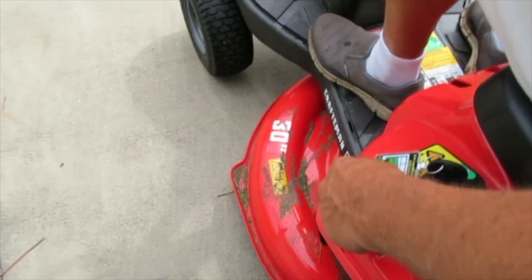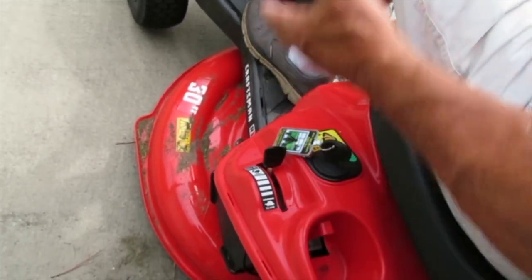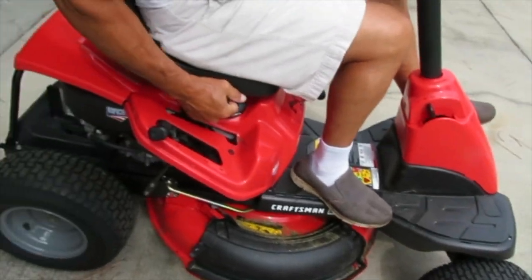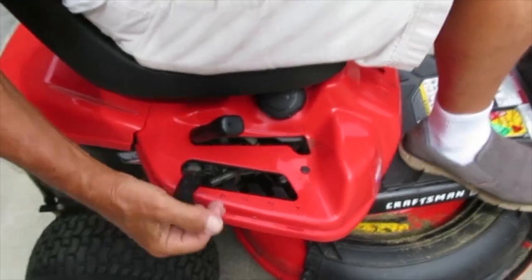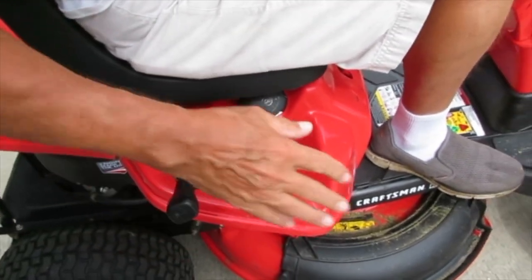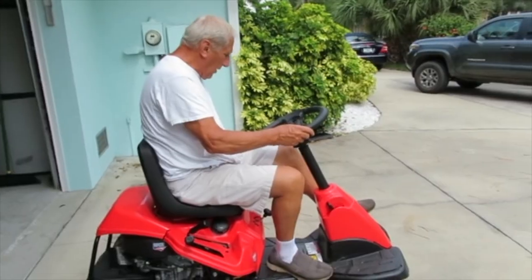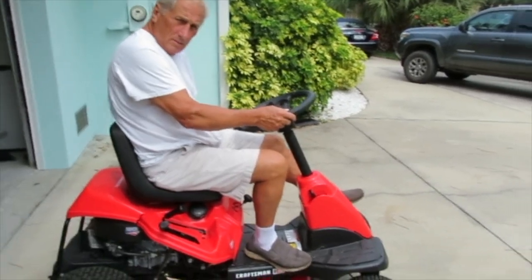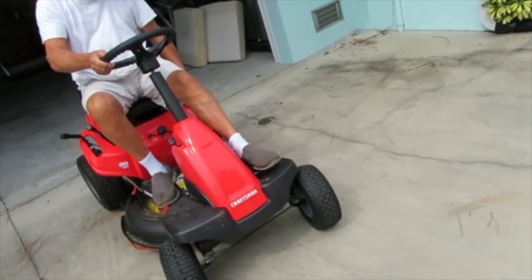So is this the speed of the lawnmower? How fast it goes? This is the engine speed. No, the engine speed, okay. This one engages the blade. Oh, for the blade engage. So that engages the blade. And this is the height of the blade. Mm-hmm. And this is the gauge of the blade. You have to engage the brake, okay? Start, press down.